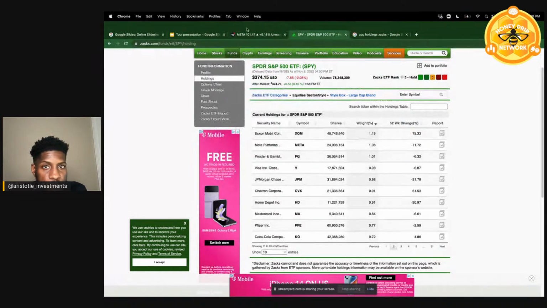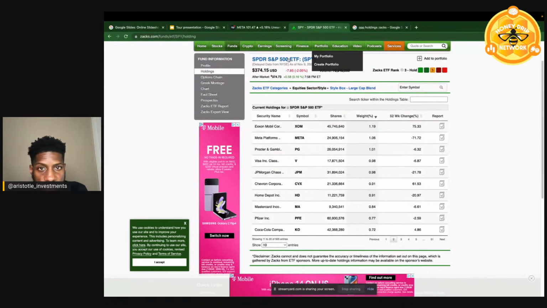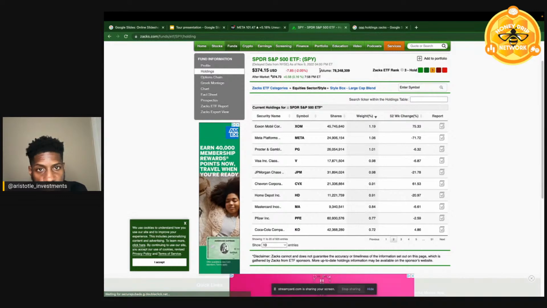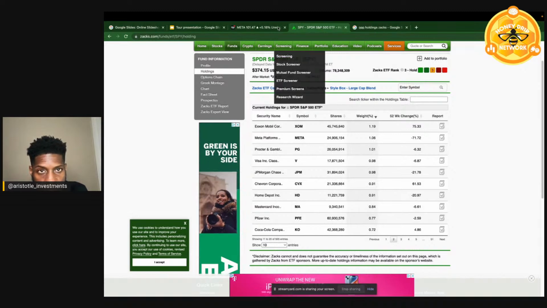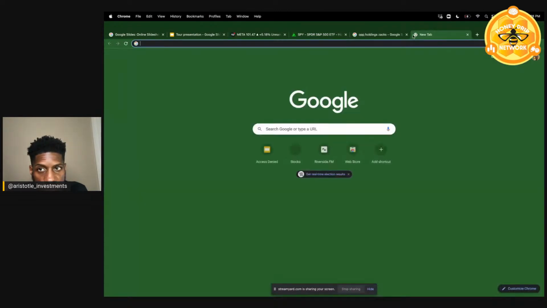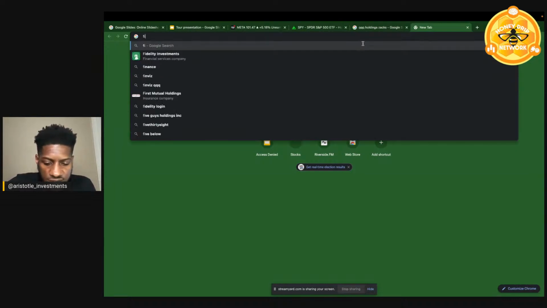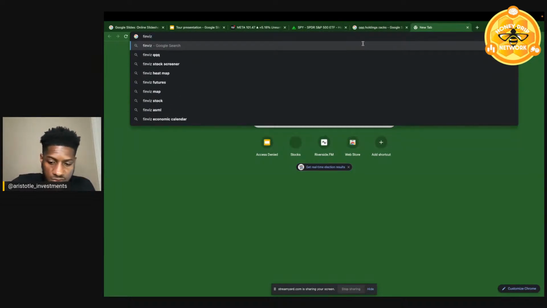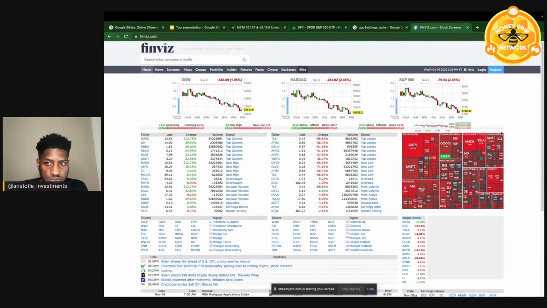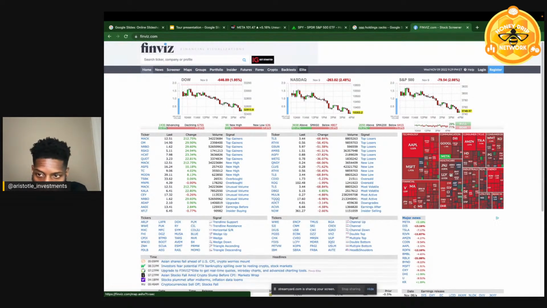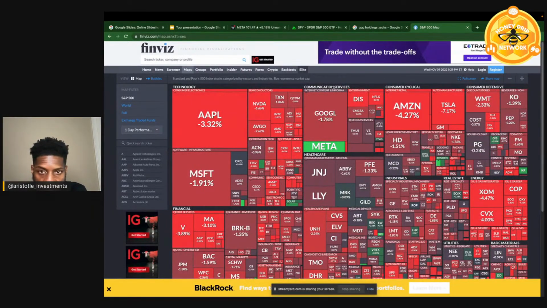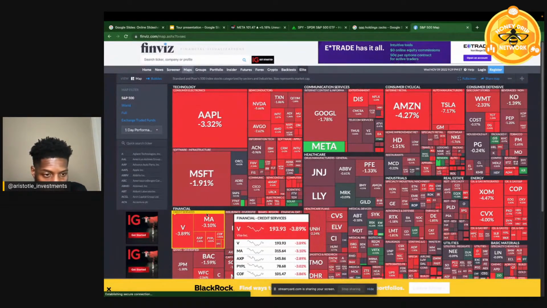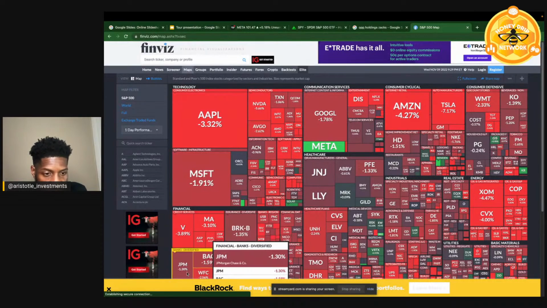All right. And this is a list of holdings, and it's pretty balanced too. So SPY has a balance of a number of different entities it likes to invest in. You can go to what is called Finviz too. Another tool you can use. You can go to this thing right here and see what different entities you can trade: technology, financial, healthcare, insurance, credit, service. You get what I'm saying?